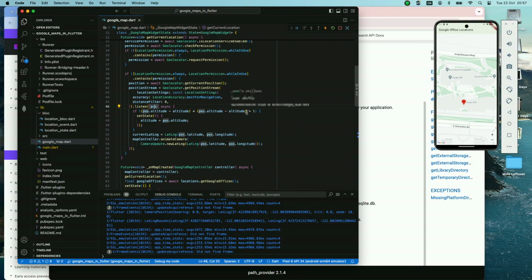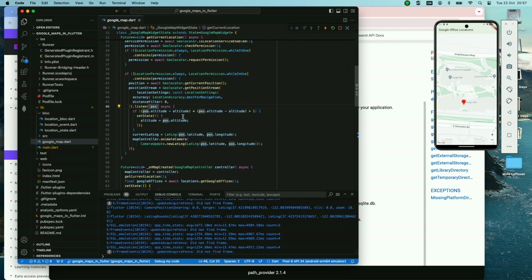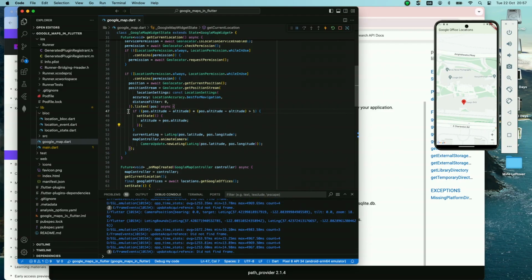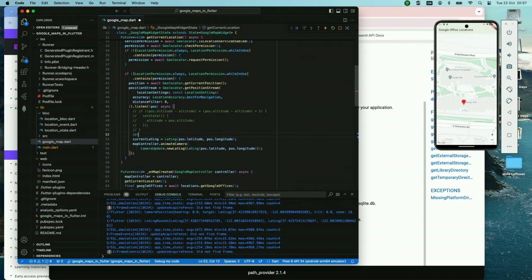If the position changes, in this case, I'm looking for the altitude. If the position changes, I'm going to set the state. But let's just change this to set state anyway.